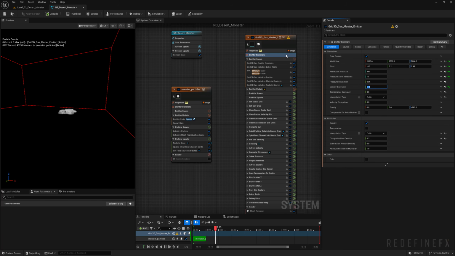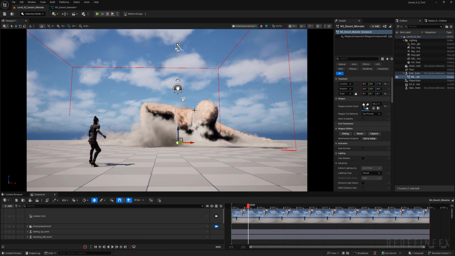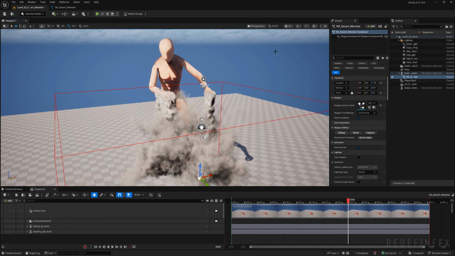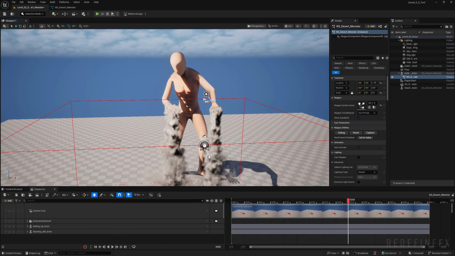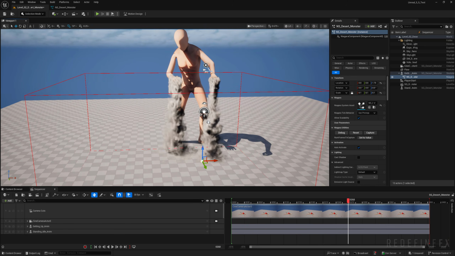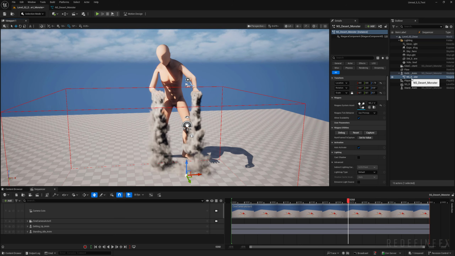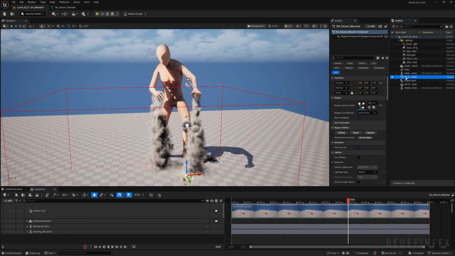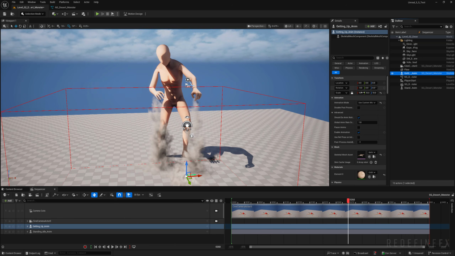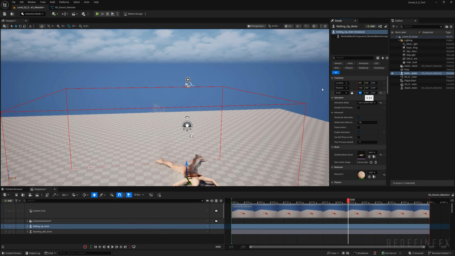Now it's starting to get a bit slow for me, and that's because the simulation is running in both the viewport and Niagara. So you can just click on this button here to stop the simulation at 0, and it will only be running in our viewport from now on. But the monster is too big, and I remembered I did scale it down in the end. So you can just unlink the Niagara system just by selecting it and dragging it away. This will unlink it. And then let's set the scale of the monster to 5 instead of 10.